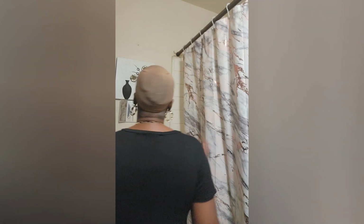As you can see, my bald cap is already done. I didn't do nothing special. I didn't put the stocking over my face and cut my eyes and my ears out, nothing like that. I just did the regular bald cap method. You just spray it like you normally would, put your makeup on, cut off the excess lace, and install your unit. So let's get to it.